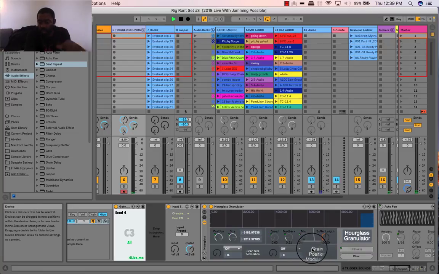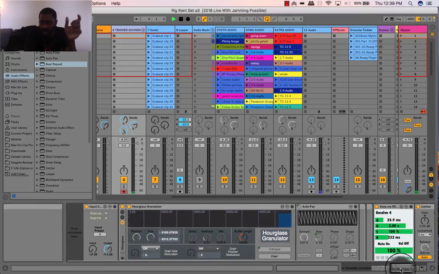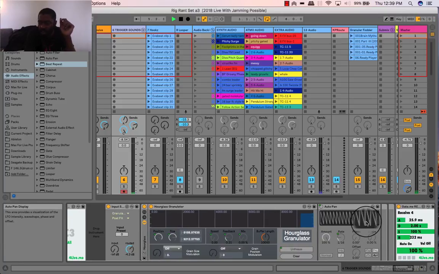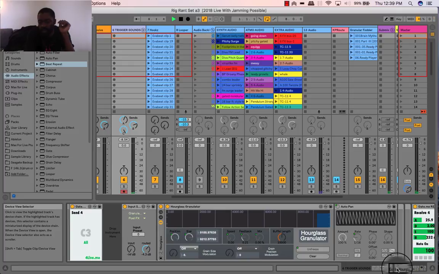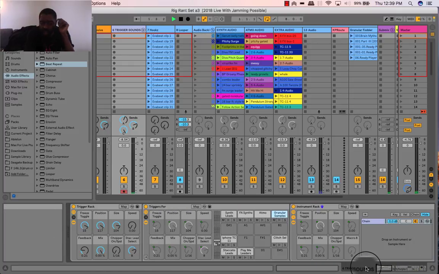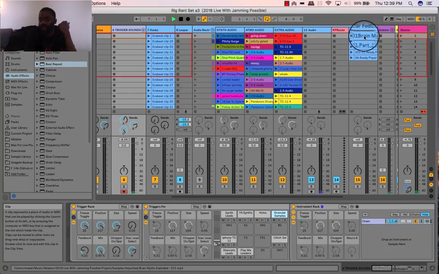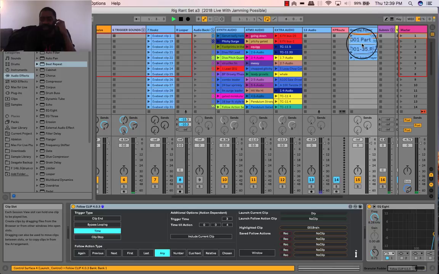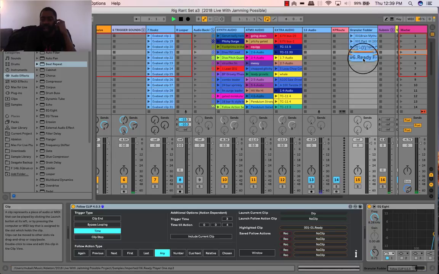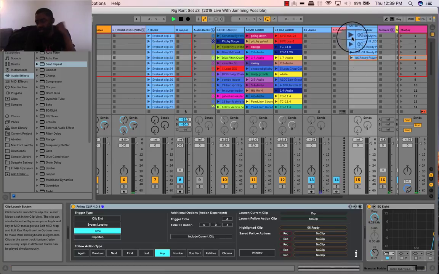I can also do a grain freeze on it to where I can just hold that part and mess around with that. I also got a little chopper in there to chop whatever's coming through, and I've got a control to actually bypass the granular effect completely. So these are audiobooks, really, just clips from audiobooks that I have currently, and it's just interesting stuff to say.